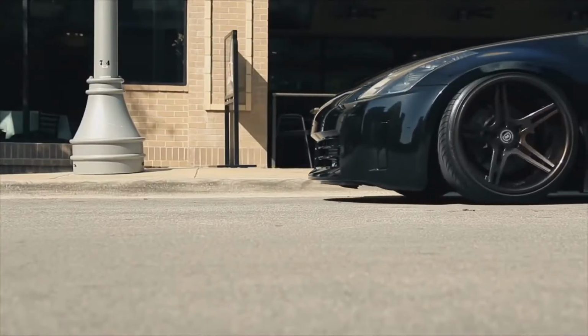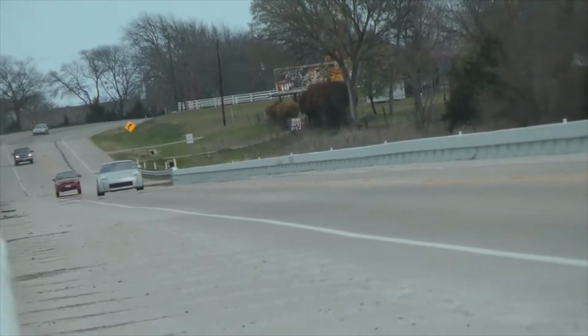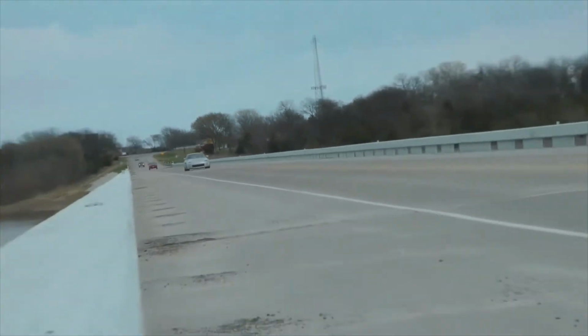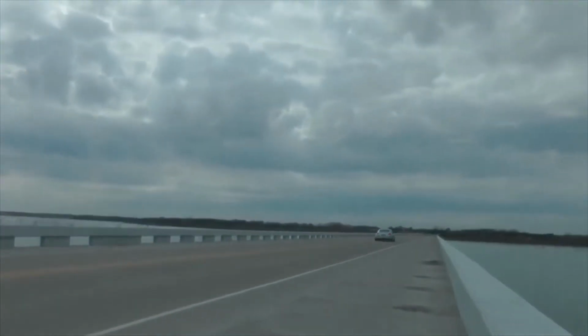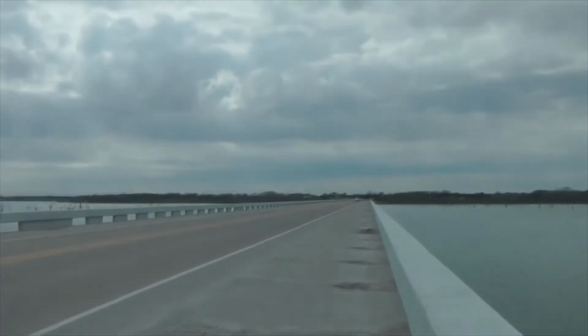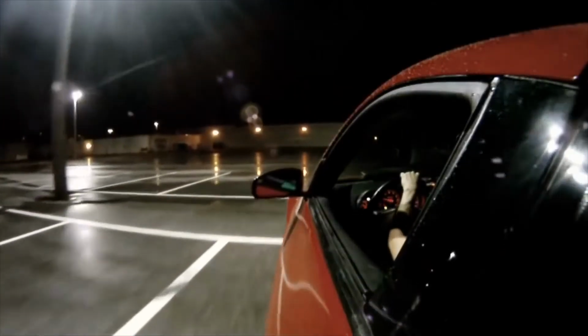Now next is a Nissan 350Z. It has a 3.5 liter V6 and the early ones produce about 289 horsepower. The earlier models of the 350Z are probably the ones that you're going to be able to get. The earlier ones have a VQ35DE, which is the first generation of the 350 motor, and then later they made an HR version that makes 305 horsepower to the crank.